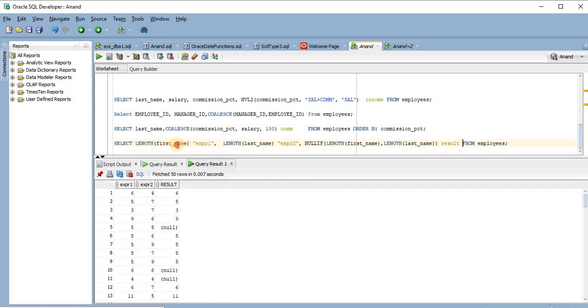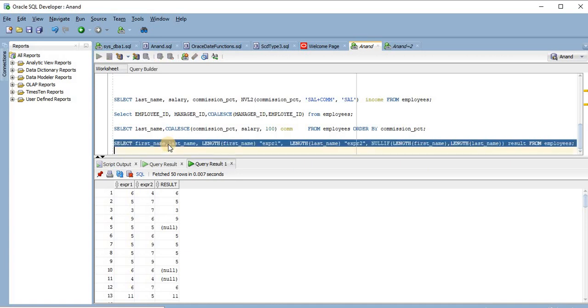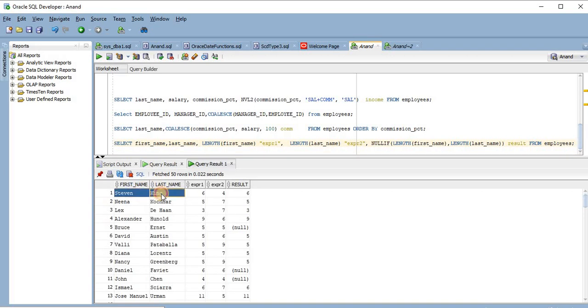I will display the names also. Here the first name is Steven and the last name is King. So it's not matching. The result is 6.